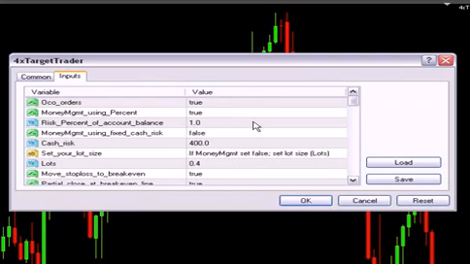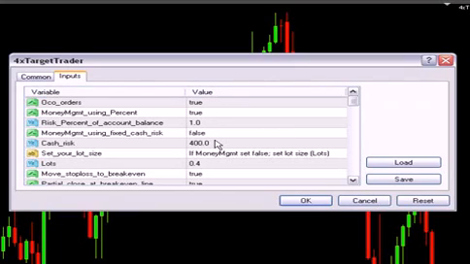Next, we have some parameters that talk about the ability of the EA to manage your money and to set lot sizes which are appropriate for good money management. It'll do all this automatically based on your inputs. In the first case, you can specify that you want your money management to be done by specifying the percent of risk you're willing to take. So this number in the next line down, you set to the percentage of risk that you want to be the maximum loss based on the stop loss that you're selecting and the capital you have in your account. And it will automatically set your maximum lot size to enable that risk control.